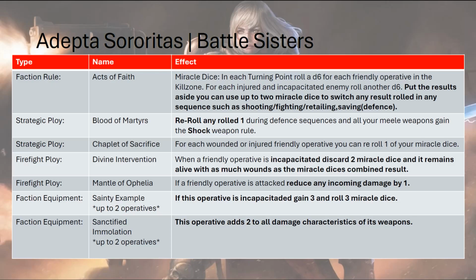Firefight ploy Divine Intervention. When a friendly operative is incapacitated, discard 2 Miracle Dice and it remains alive with as many wounds as the Miracle Dice combined result. So if you have 2 6s, for example, you can spend those 2 Miracle Dice when a friendly operative is incapacitated, so killed, and put it back in the game where it stands with 12 wounds. Or if you have a 4 and a 5, it's 9 wounds. So I think that makes sense.